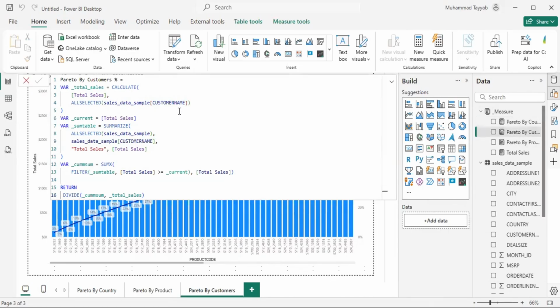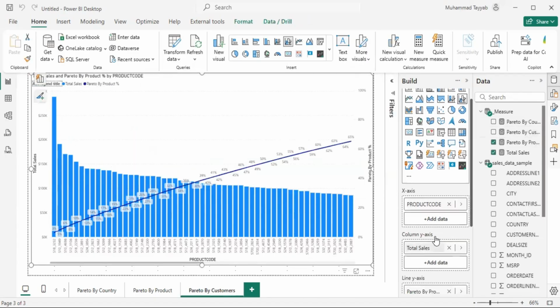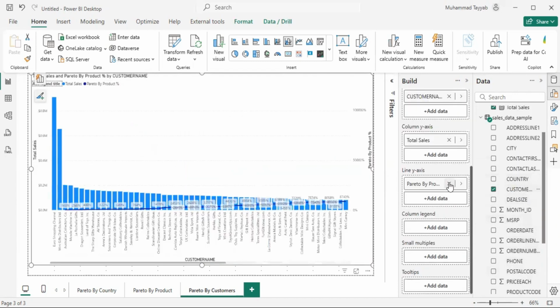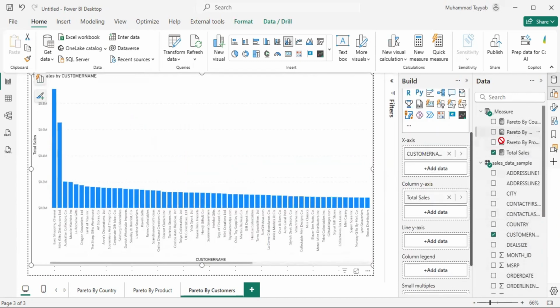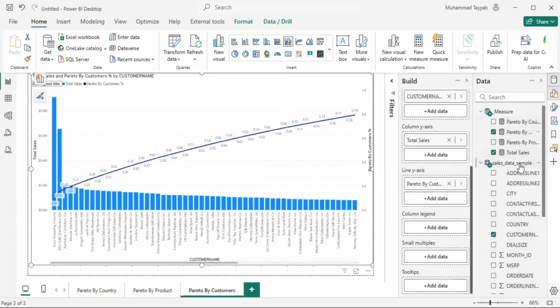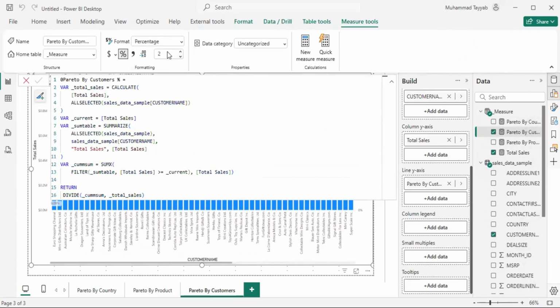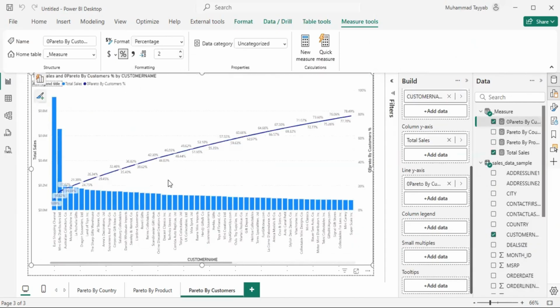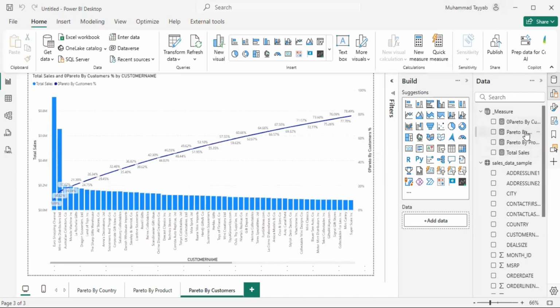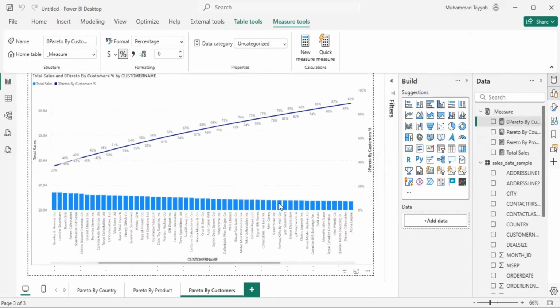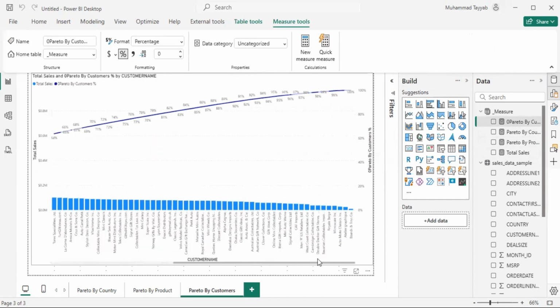Okay, so now we have the measure ready. Let me quickly change its type as well. Let me add first here. So I will add the customer here, and then I will change the Pareto percentage to the one that I calculated for the customer. And let me change its type to a percentage so it looks good. Okay, so it didn't round off. Let me do that again quickly. Okay, so we have around these customers who are responsible for 80% of our revenue.